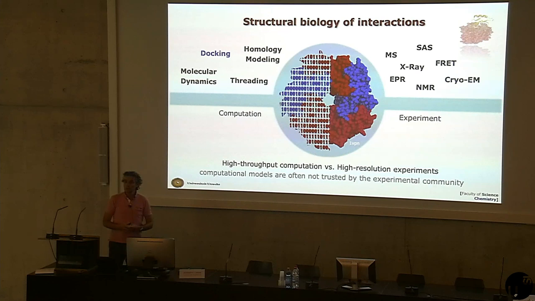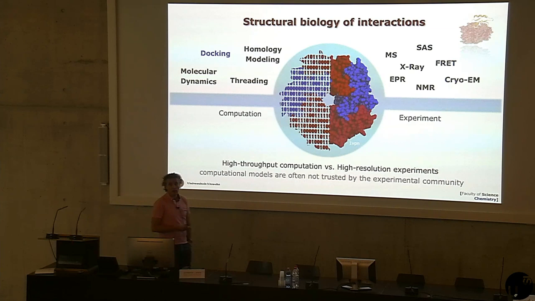The classical methods to look at structures, of course, are X-ray crystallography and NMR, although for NMR you might have a size limit, so for complexes this might be harder. X-ray also has limits for complexes: if the binding affinity is very weak, the complex might not crystallize, or you might only crystallize one of the components. And these days, cryo-electron microscopy is contributing a lot as well to cover this interactome space. But there are other methods listed here, which will come back later, that provide you pieces of the puzzle. They are not going to provide you the full structure, but they're going to give you useful pieces.